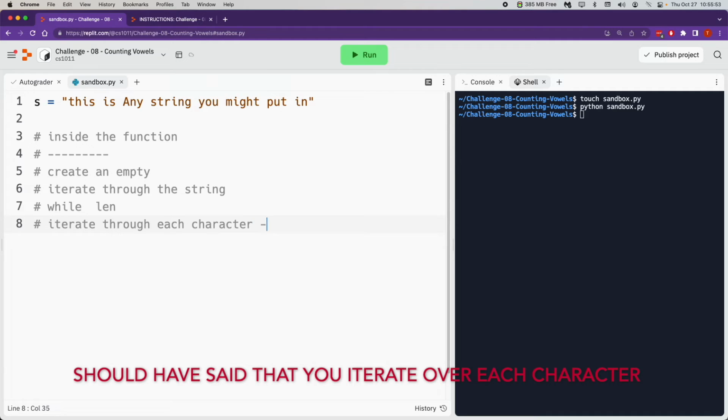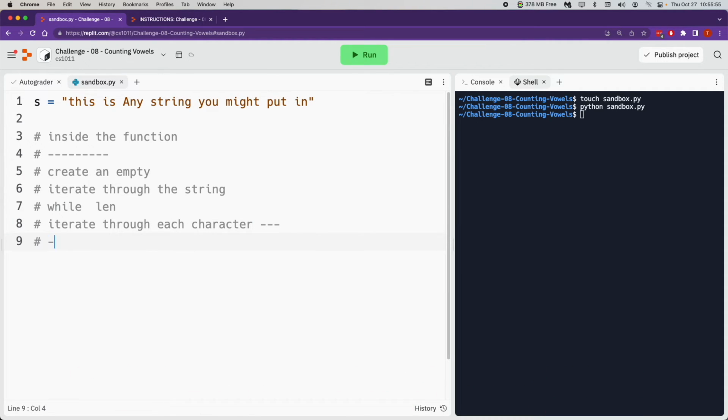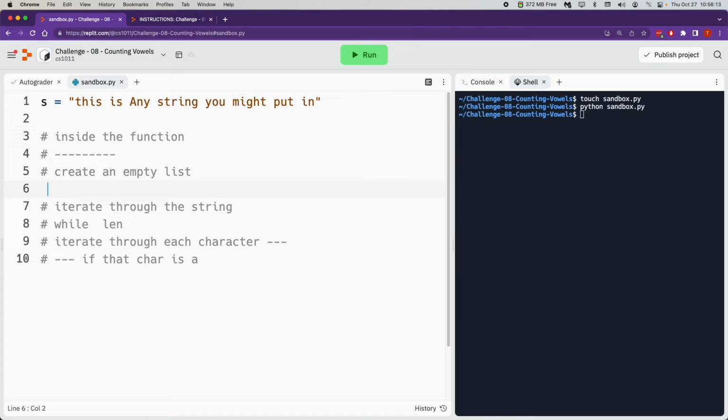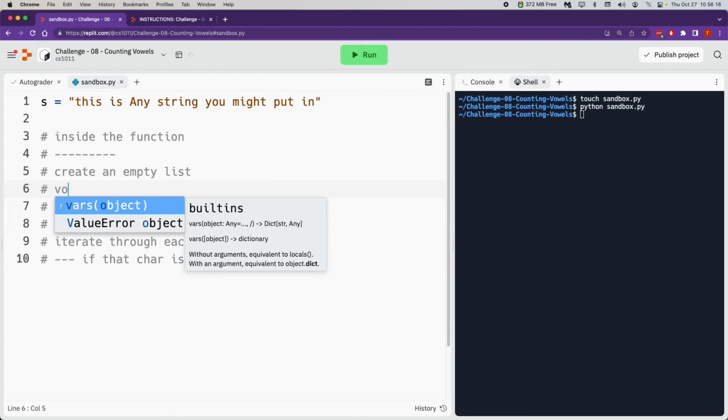If that character is a vowel, well, how do you determine if it's a vowel? We've done this before, and I should have mentioned this earlier: create an empty list, and then you're going to have a vowel set.